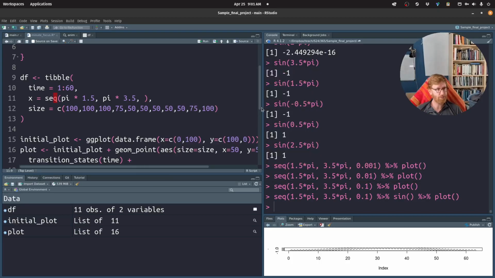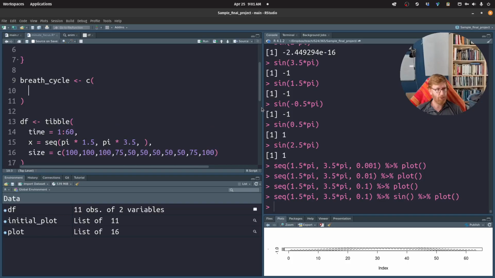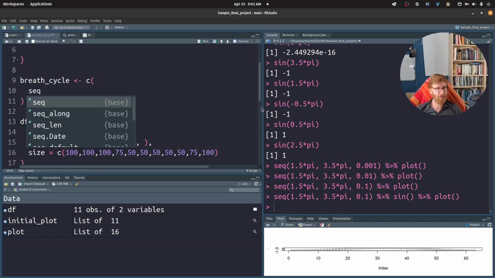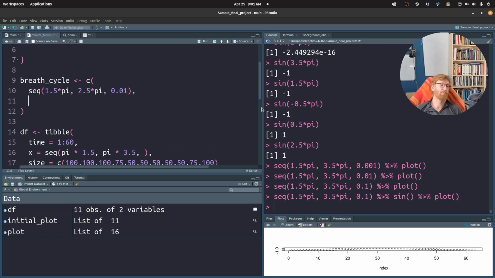So breath cycle will be a vector that starts from a sequence from 1.5 times pi to 2.5 times pi, going by 0.01 for now.